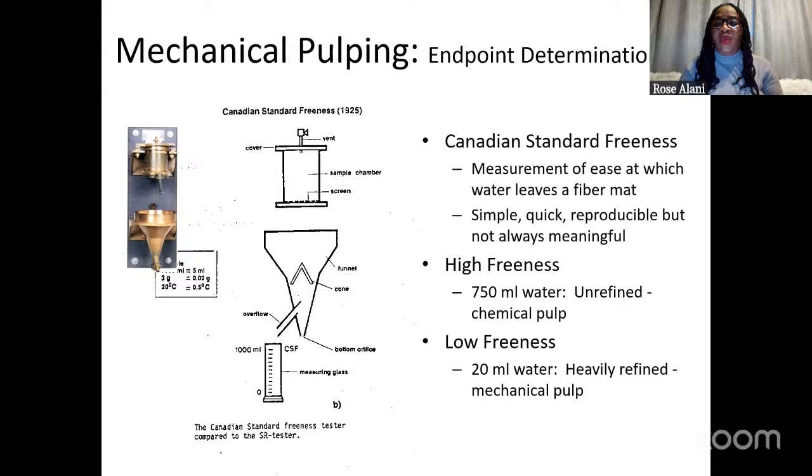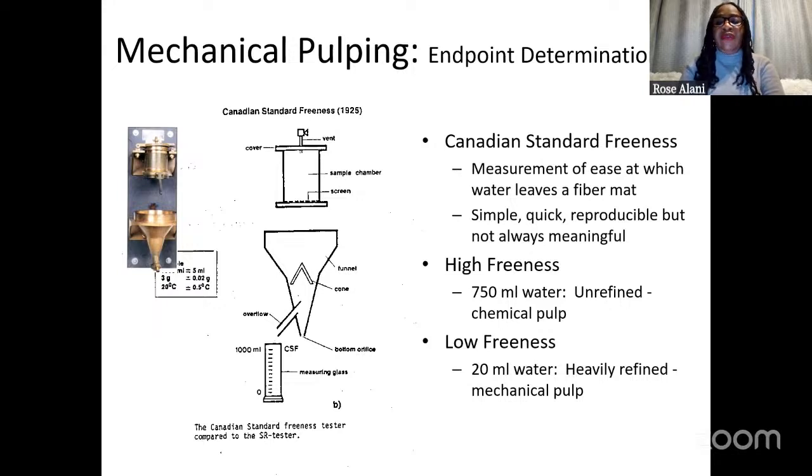750 mils of water moves out very easily, but when you pour it in this equipment, it takes time and only 20 mils of water comes out. It shows it's already thick, everything is well blended. So that is the end point. When you measure this freeness and you see it's well blended, then you know your pulp is okay. You can pass it to the paper making section.